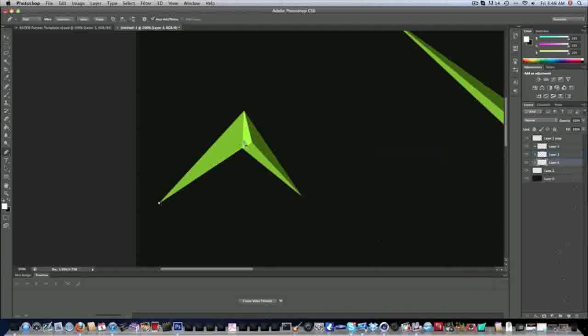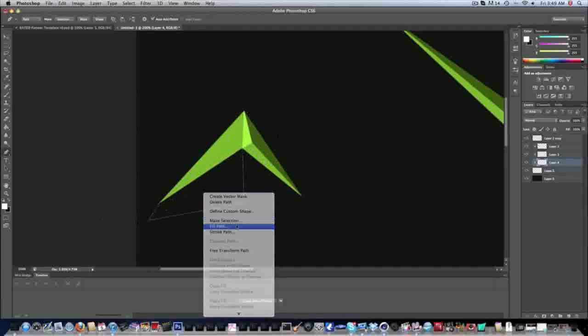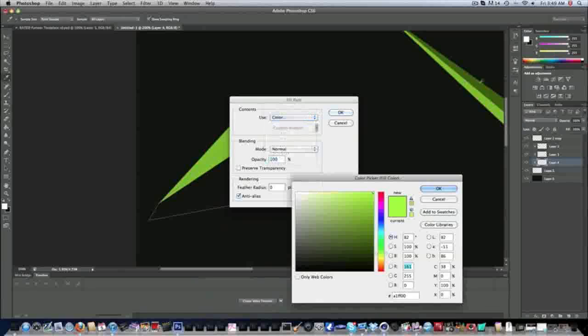I'm going to make the same thing, but instead of following the same area, instead of going up top, I'm going to go to this side. And I'm going to fill this path with the darker color.